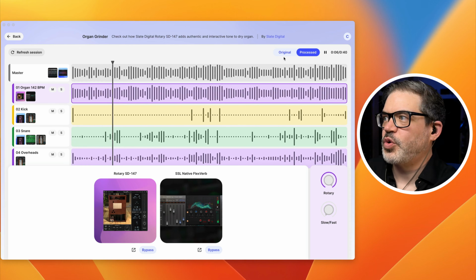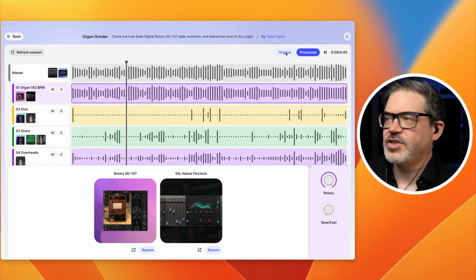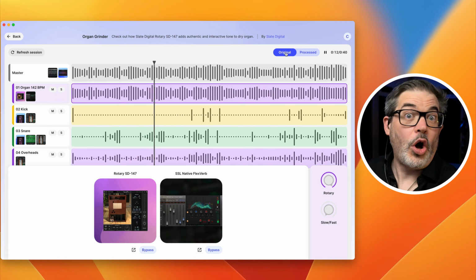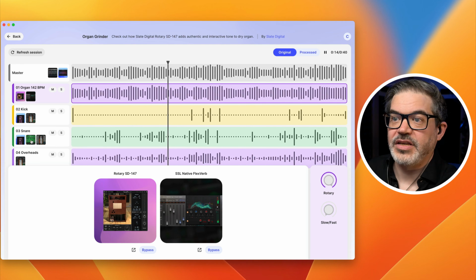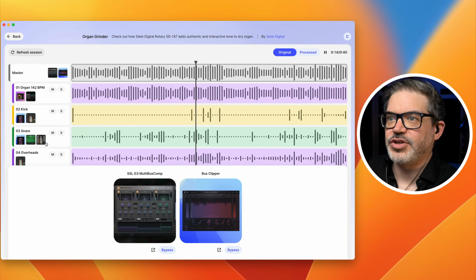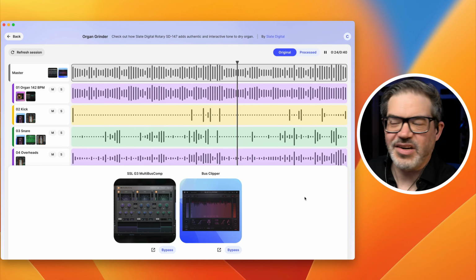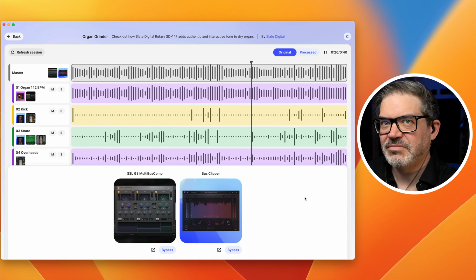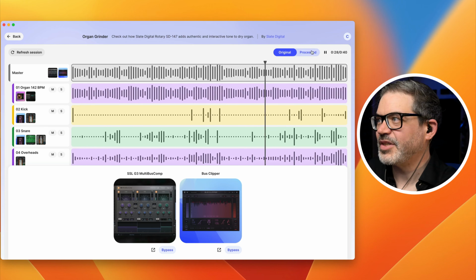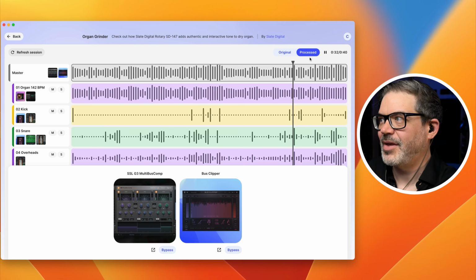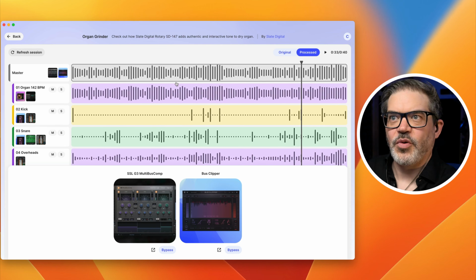And you can also just quickly bypass everything with the switch up here. So this is what it sounds like with all plugins turned off, right? All the individual plugins on the channels, plus all the plugins that are on the master channel, right? So the sum of these 4 going through the top here. So this is just with no plugins used at all. Pretty dry. Turn it on, and everything comes to life. Yeah. So that's the general way it works.